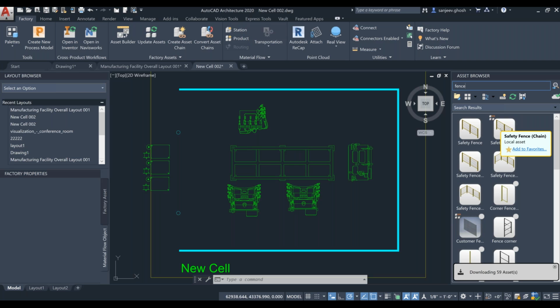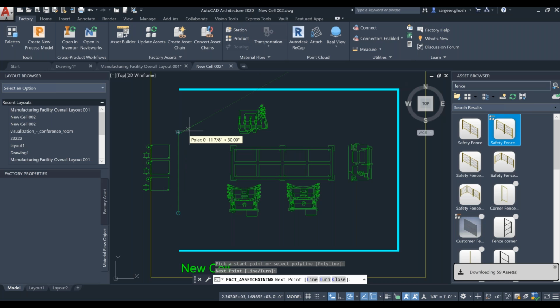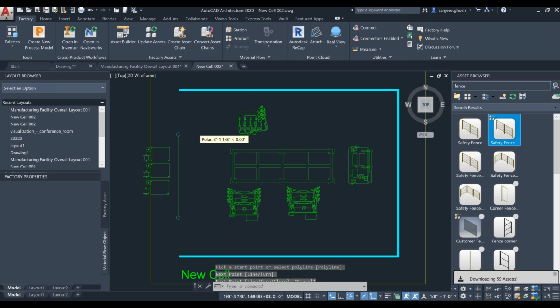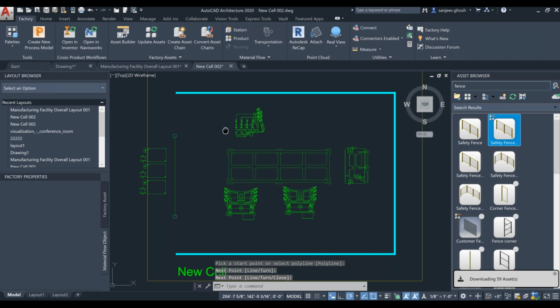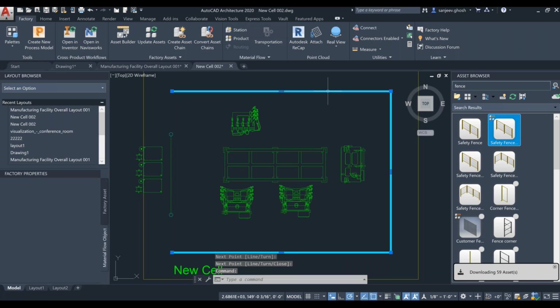It's a set of conveyor pieces that are joined together to form the conveyor chain. So here we have an asset type known as a chain. One is a regular fence asset or a chained asset, as in this. And I'm going to use this to draw an asset from point A to point B. So let me do it again. I'm going to draw it from this point here to this point. So this is my conveyor, and I want to convert this polyline here into a fence asset.